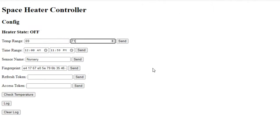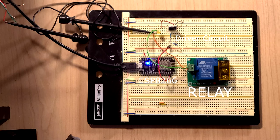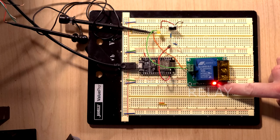As a demonstration, I'm going to change the temperature that I'm trying to get to in the room and see how the relay responds. Temperature is updated. I'm connecting to the API again. That LED means that the relay is now switched on.